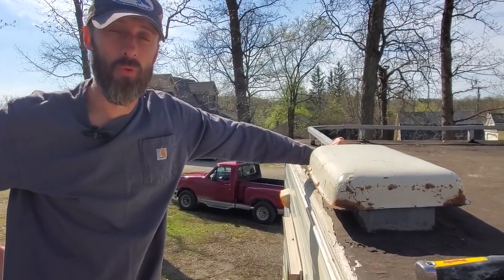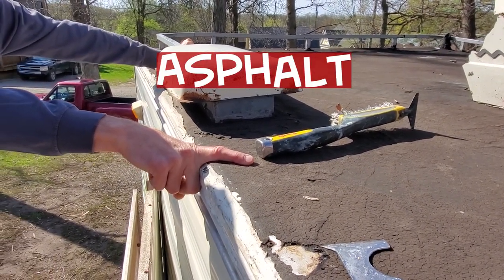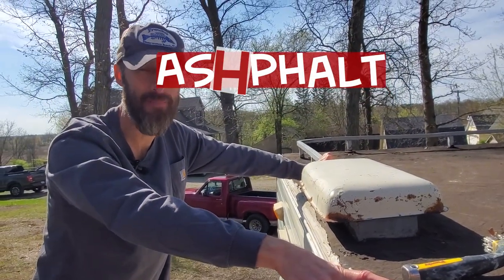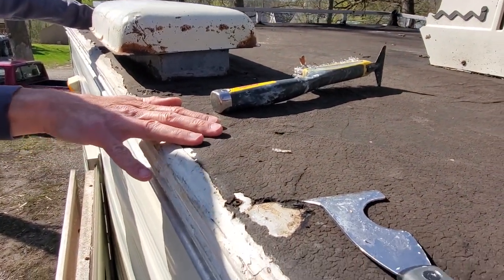So I don't know if we've shown you any shots of the roof yet, but what we're dealing with is some sort of asphalt type of material. In Michigan, we call it asphalt. Apparently Michigan and Australia. I don't know. But anyway, it's some sort of tar-based material.